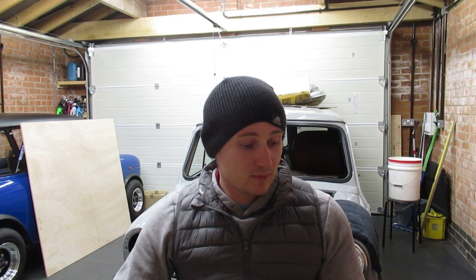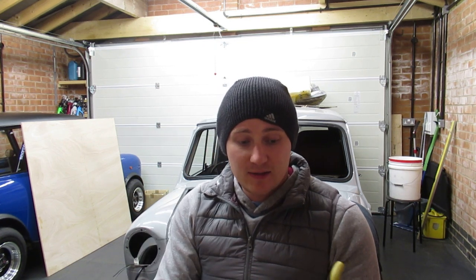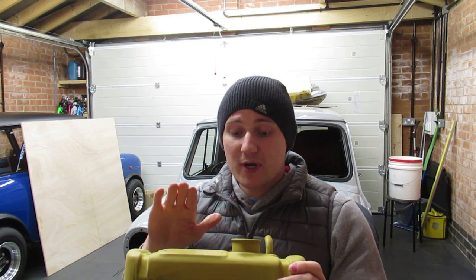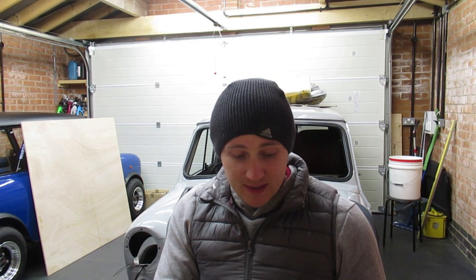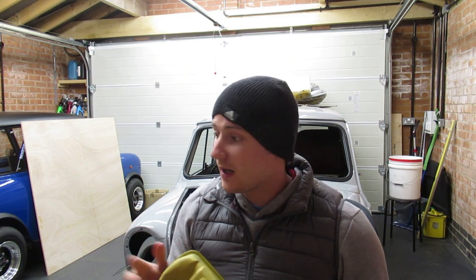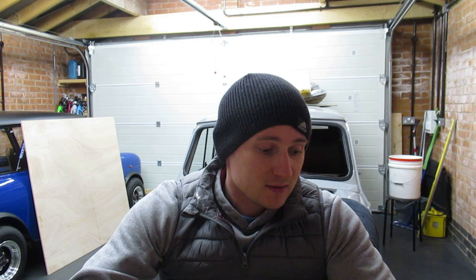Now I did try to wire wheel it back, same process as what I did with the engine, but I wasn't getting anywhere. I'd have been there hours if not weeks trying to do it. So anyway, cut long story short, I had it blasted. It's been primed. I've also sprayed it with filler primer as well. So basically, it's just a case of flattening it back as smooth as I can get it. I'm going to use 400 grit sandpaper, and then I can just use the Mohawk Green engine paint, which is in a spray bottle. So I'll use that as obviously the last stage of the process.